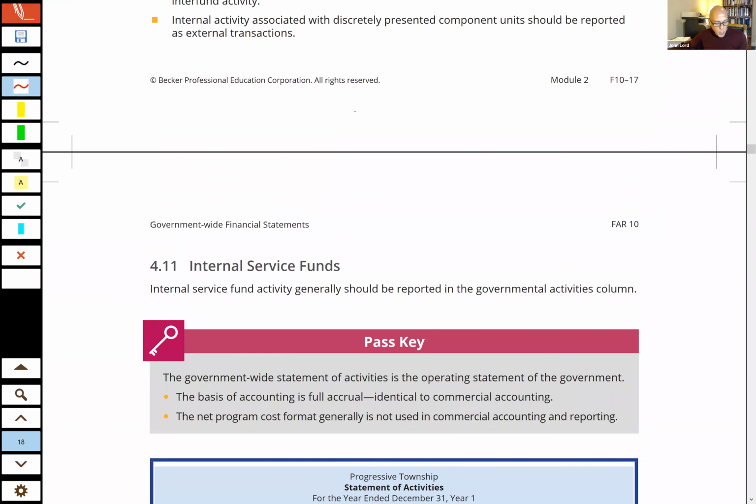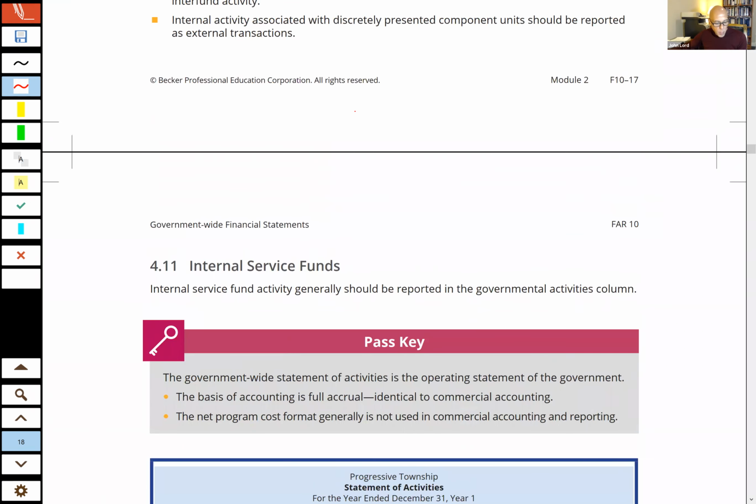We saw the programs, we saw public safety, and we saw them for the different programs. The first thing we saw were the expenses. And that was 1 million, what was it, Matthew? 1,025,000? Yes. Just remember the dollar amount for the expenses for public safety. Then we saw program revenue. And when we look at program revenue, they could be exchange, they could be non-exchange. So let's go back.